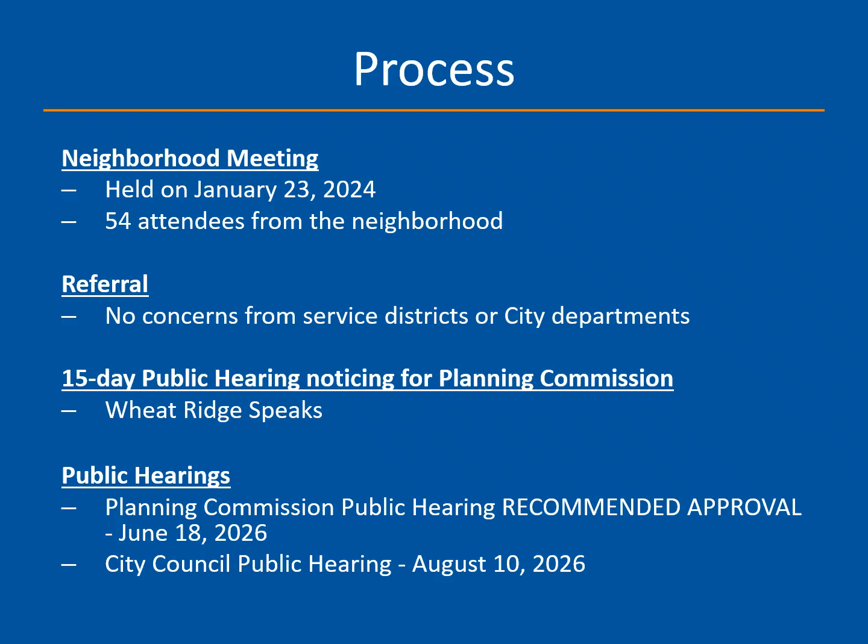Before the hearing, this property was posted for 15 days and letters were sent to property owners and tenants within a 1,000-foot radius. Comments collected on Wheat Ridge Speaks will be reviewed by council and entered into the public record. Planning Commission made a recommendation of approval at the hearing that took place on June 18th. City Council is the final decision on the request. Note that a zone change protest has been received and has been confirmed to be legitimate. This means that the zone change ordinance will require at least 6 positive votes by City Council for approval.